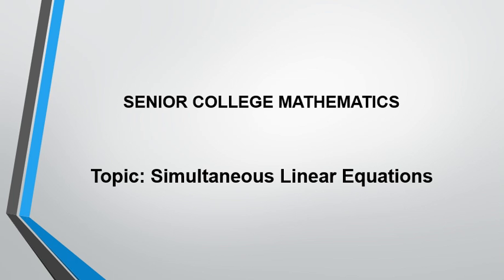This is senior college mathematics. Topic is simultaneous linear equations. If you are in SS1, SS2, SS3, you are preparing for WAEC, for NECO, for GCE, for NABTEB, for JAMB, or any other external examinations into high school, this topic, this lesson is for you, and you are in the right place.